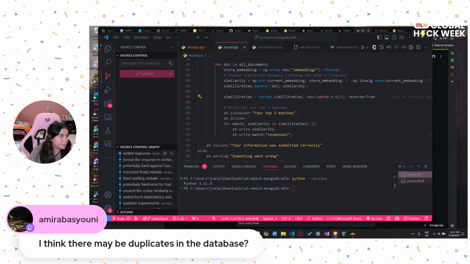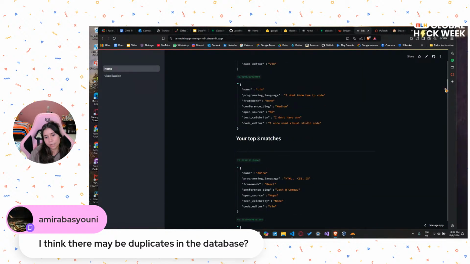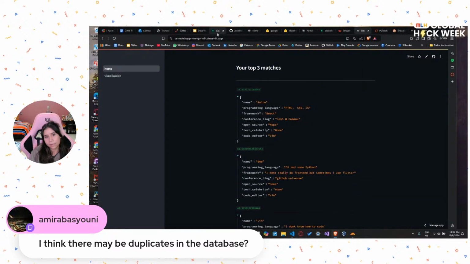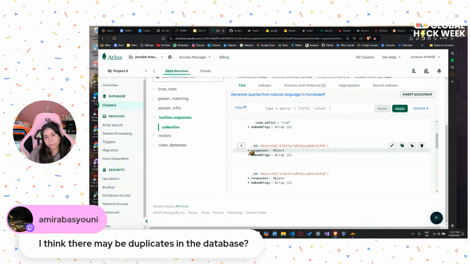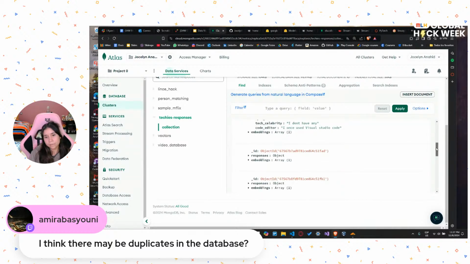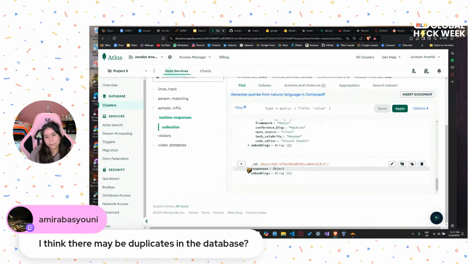I think there may be duplicates in the database. Yeah, I thought that too. I mean, Sam repeats itself a lot of times. So let's check that actually. So we have B over here, and then we have Lynn, Mira. Let's search if some of these are from Sam. Oh, first Sam.